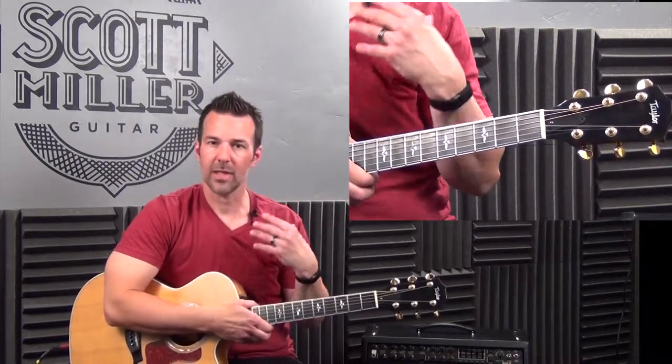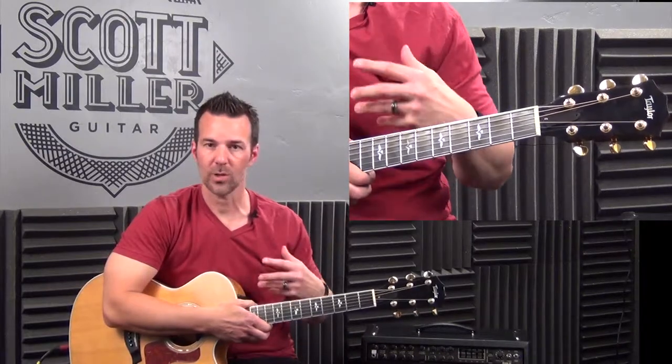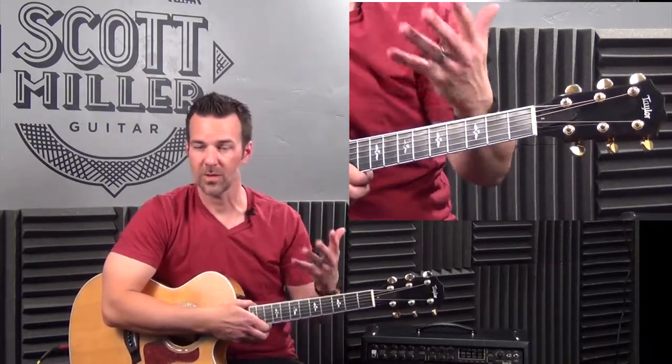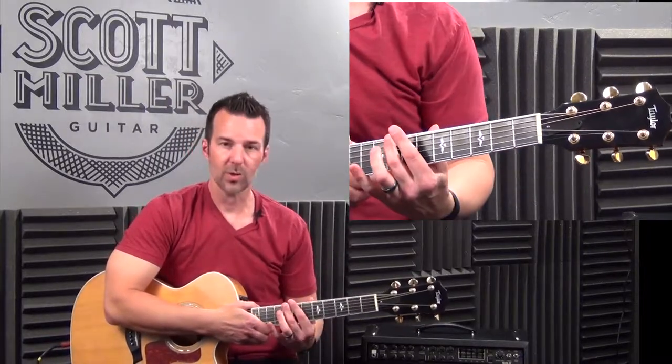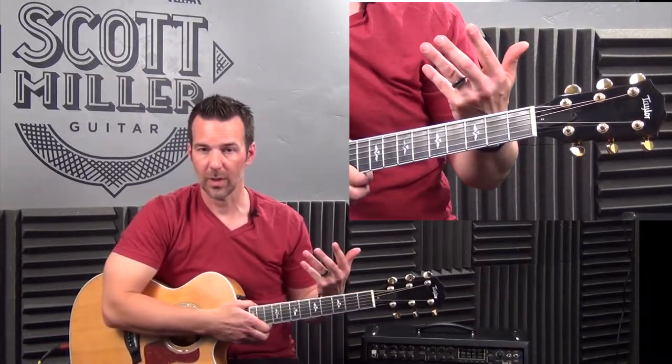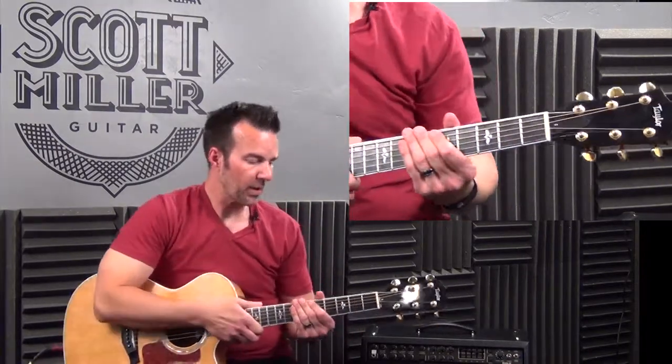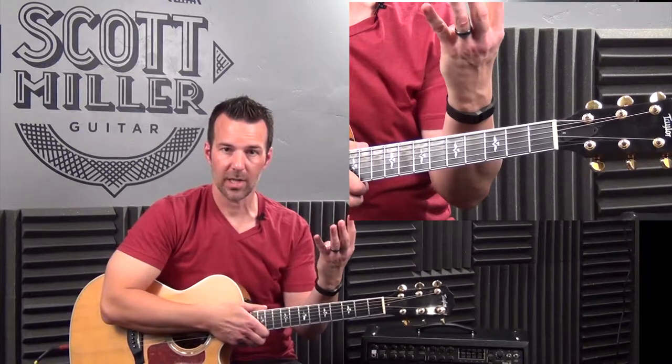The question is: can you tell us what a position is? I'm not sure if it's a 4-fret range or a 6-fret range, I'm not sure how to determine which position I'm playing in, is it the fret you start on or is it the lowest fret you encounter? We're going to touch on all those things right now. Simply put, a position is simply a 4-fret range. How come? We have 4 fingers in the left hand.